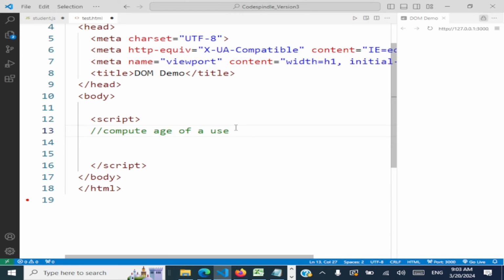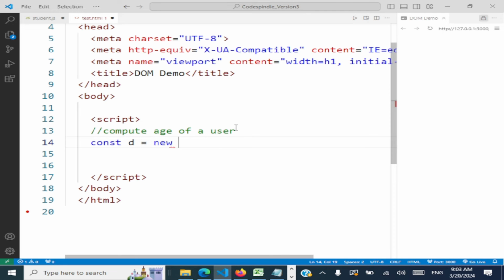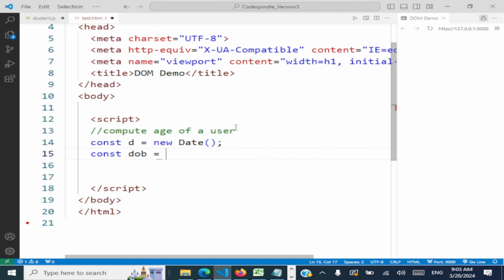How to compute the age of a user? There are two things that we need here: the current date and time, and the user's birth date. So you declare the current date and time, say D is equal to new Date. This references the current date and time. And then you get the date of birth from the user. It can be through a form or through a calendar object that he enters. So let's say we get the date of birth.